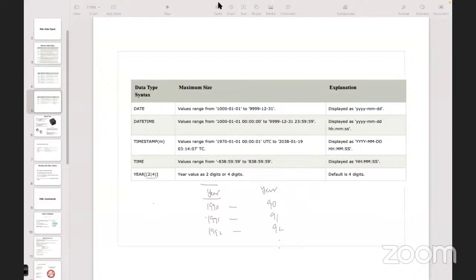While writing date or date and time, yes, you have to put it in quotes. It need not be double quotes, it can be single quotes also, but you have to put it in quotes. Anything other than numeric values, integer, float, double, you have to give within quotes. Okay, so these are your date and time related data types.